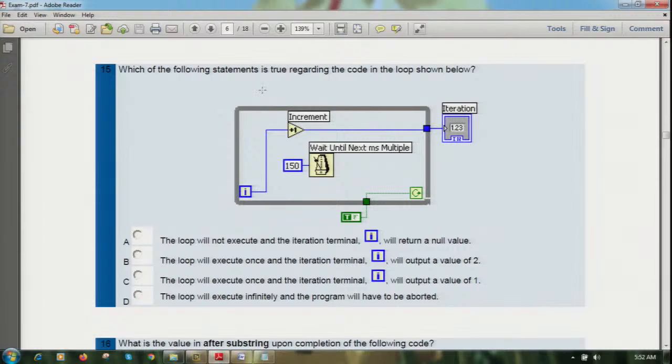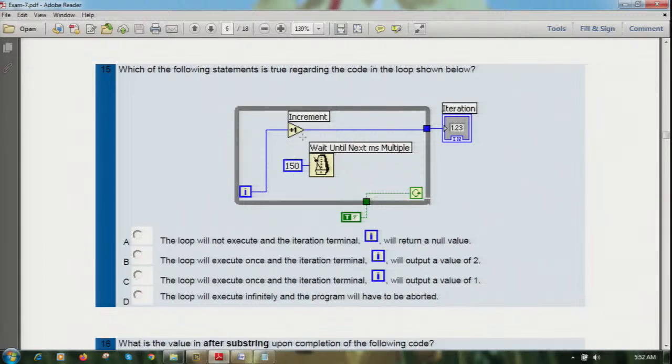Which of the following statements is true regarding the code in the loop shown below? The loop will not execute and the iteration I will return a null value. Let's see what is happening in the loop first. This is a continue if true conditioned while loop, and there is a 150 milliseconds delay.